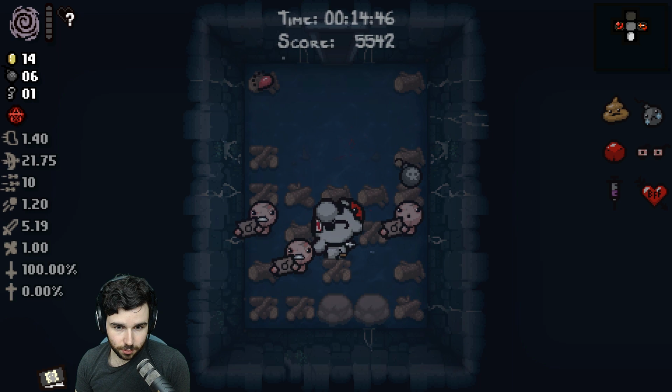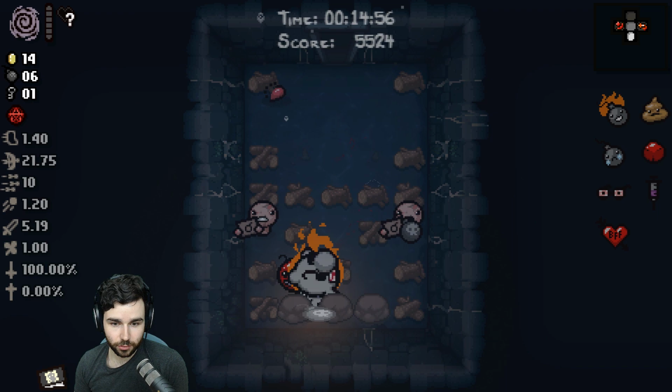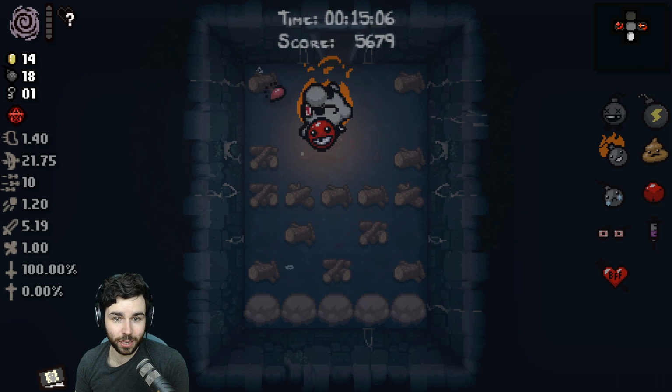What do we got here? Burning blast. Dude, this is... I think my bombs are gonna blow up the entire rooms. This could be a mate. Oh, I've never seen this one. Faster bomb drops? Bobby bomb? Homing bombs. Oh, that's useful. Oh, baby. Let's try one out.